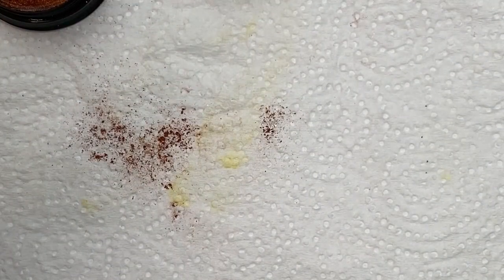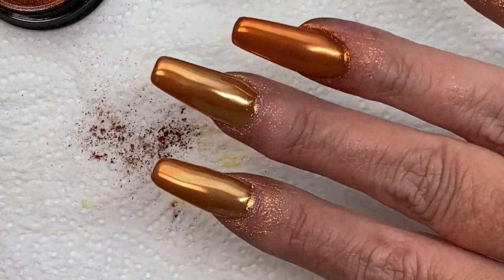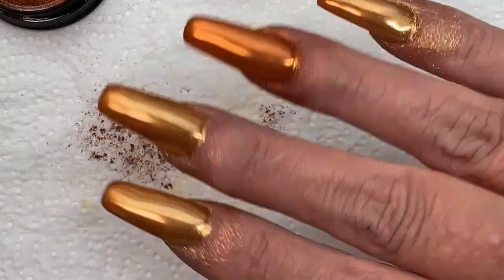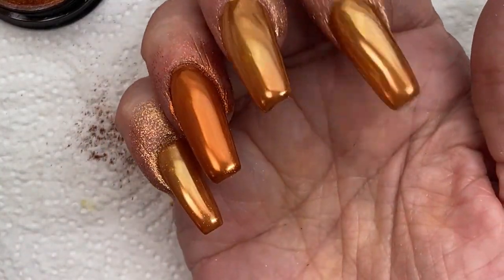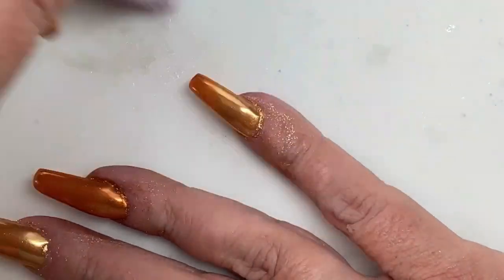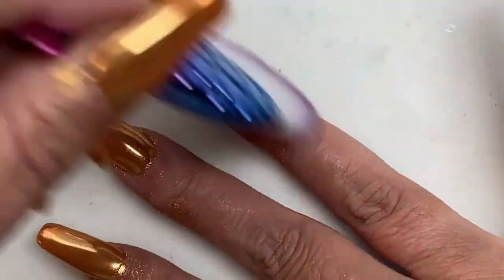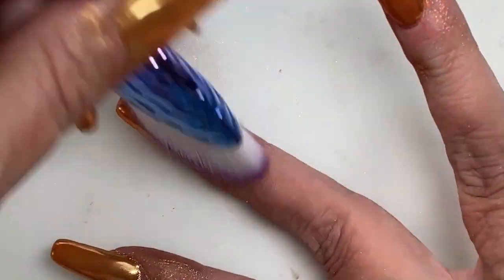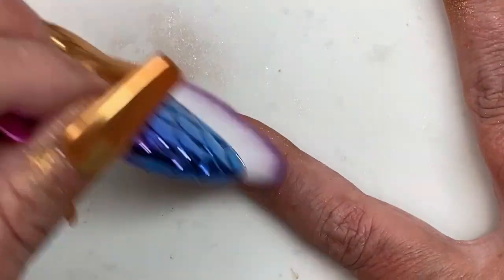And don't forget to get the ends of the tips. You can't totally see the ombre part or the orange on the tips. It doesn't pick up on camera, and so in certain lights you can't notice it either. But then in other light you can see it really well. Anyway, we're going to dust off any loose chrome that's on there with a soft brush, and be very gentle because you don't want to scratch it.